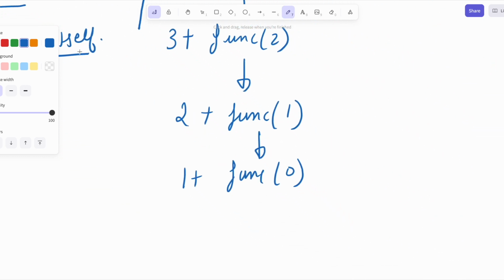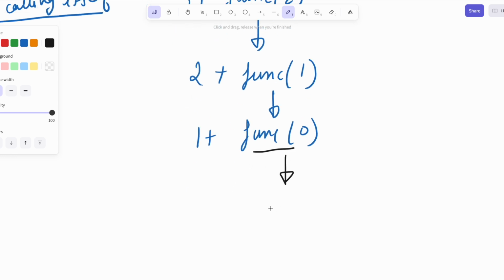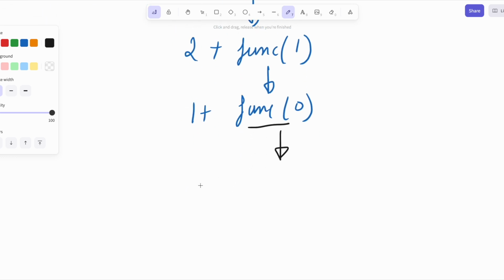This function call returns a 0. It goes in here, and then this encounters a return of 0 because it is now our base case. So this is really when our base case hits.